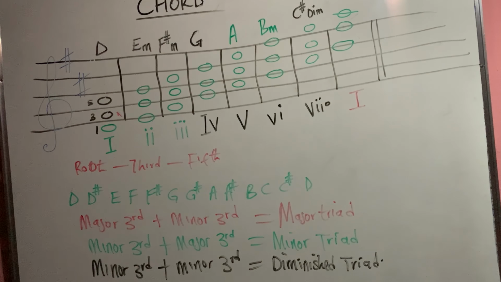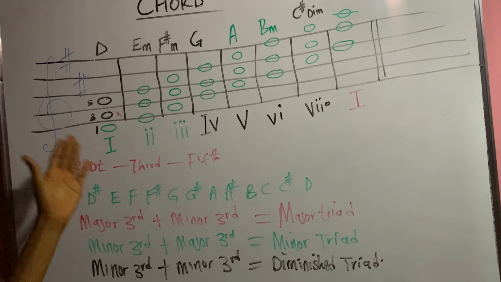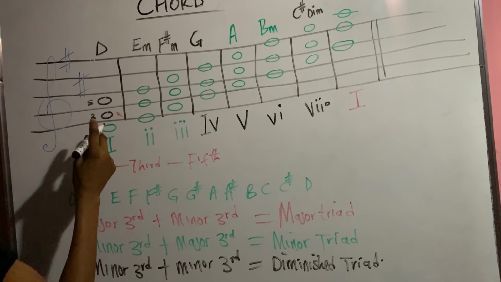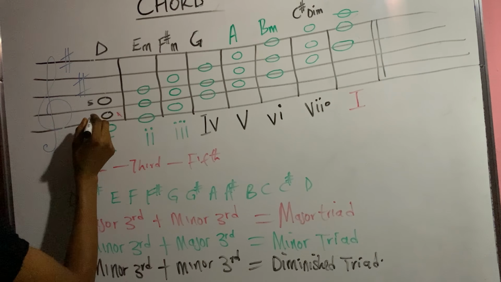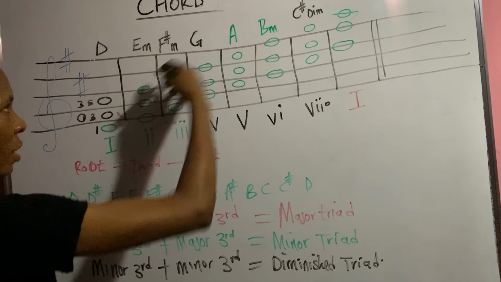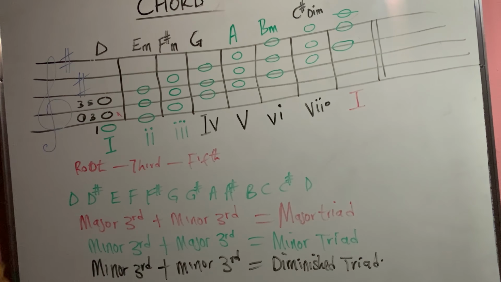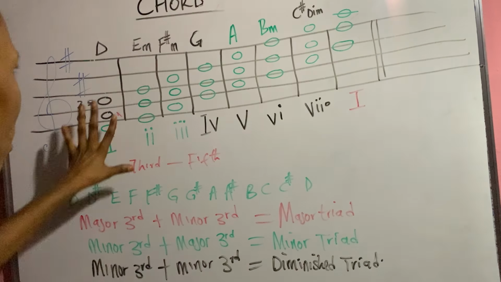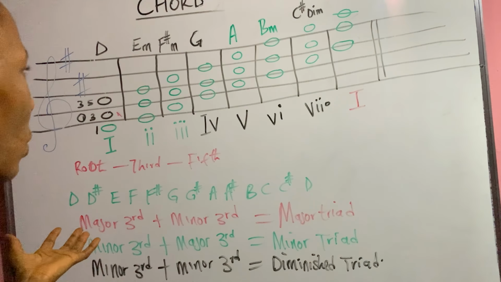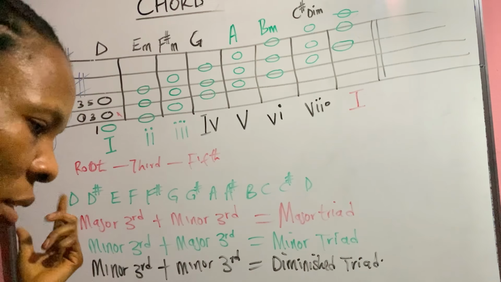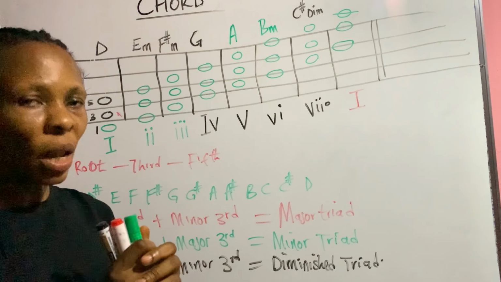Alright, so for today, this is chord 1, which consists of a major third and a minor third, and will give you a major triad. Minor third, this is how we get it. Major third is from here to here, a third. From here becomes 1 again, to here is a third again. Same thing applies to all of this, and if you study this, you're good. In any key, use the same formula. It's just for you to study and know where you're stuck: is it a minor third or a major third? With that, you're good.